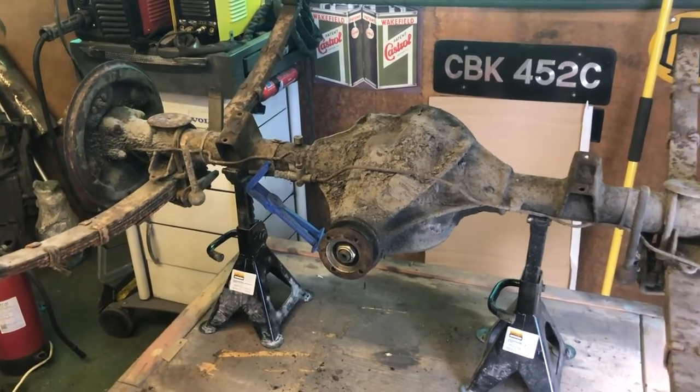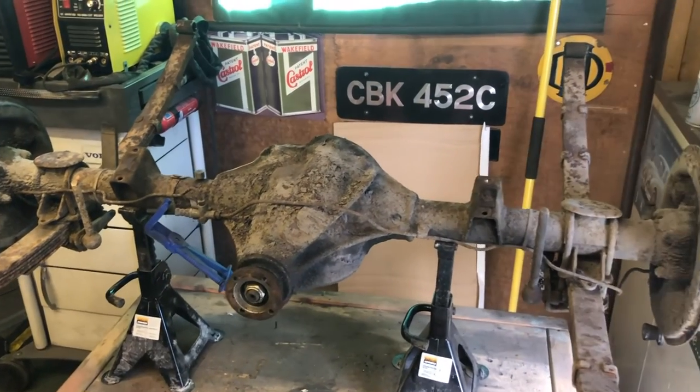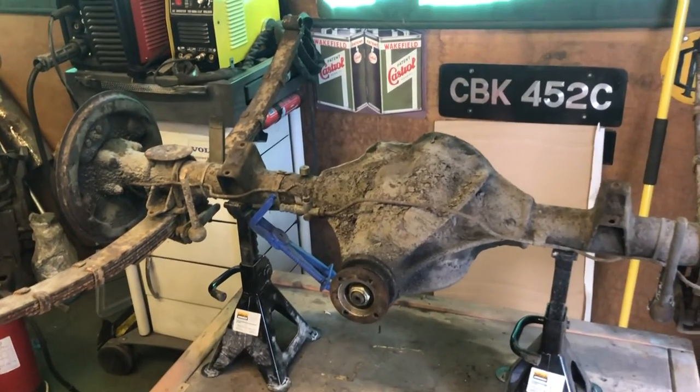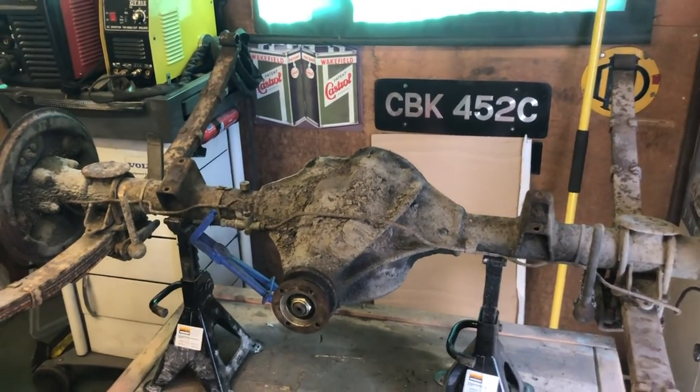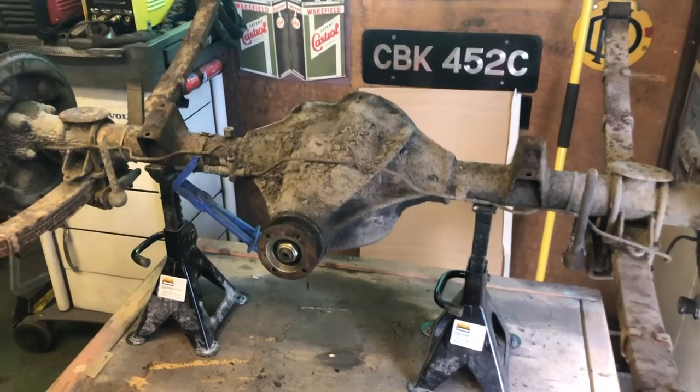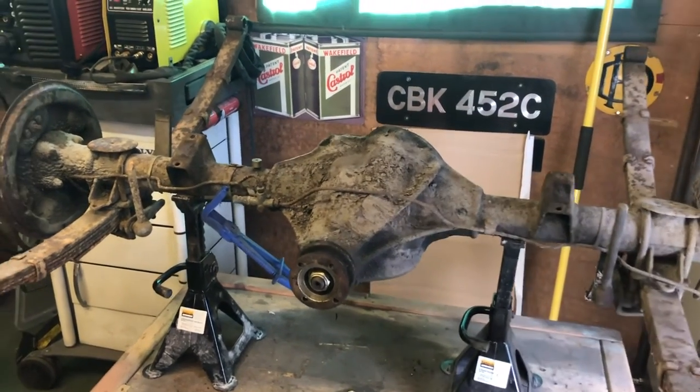Because as far as I know, there are no faults with it. It's only done a low mileage. But yeah, all nicely easy to get at. You can rotate it, sometimes unintentionally. But if you're careful, you may only injure one limb. And it's at a reasonable working height as well.